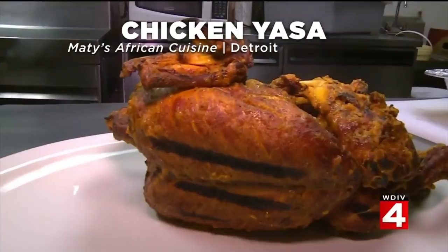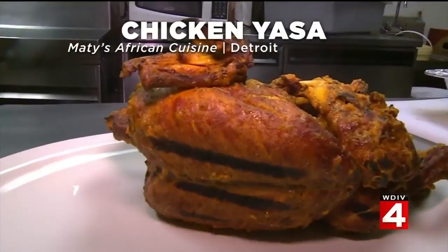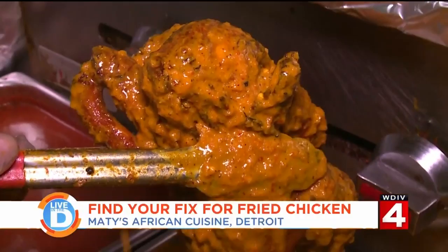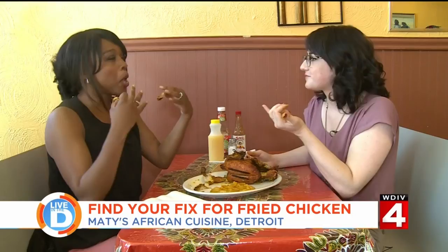Oh my God, look at how easily that fell apart. The sauce is amazing — they call it magic sauce for a reason. It's just different textures. This is completely unlike most fried chicken you've had. Normally with fried chicken, you look for that juiciness, but this one just has that melt-in-your-mouth, tender — like butter — very buttery quality. Bravo to everyone. I think we found many, many delicious fixes.